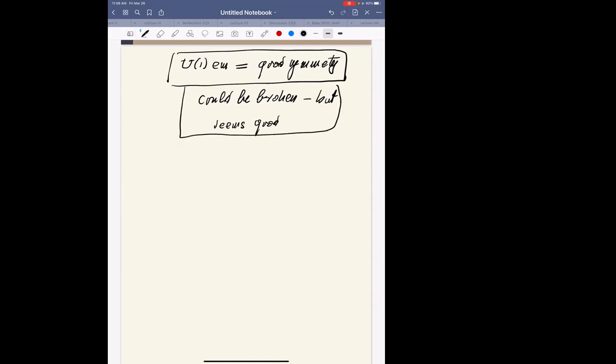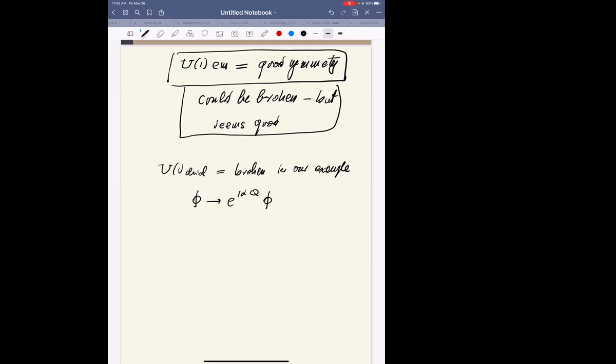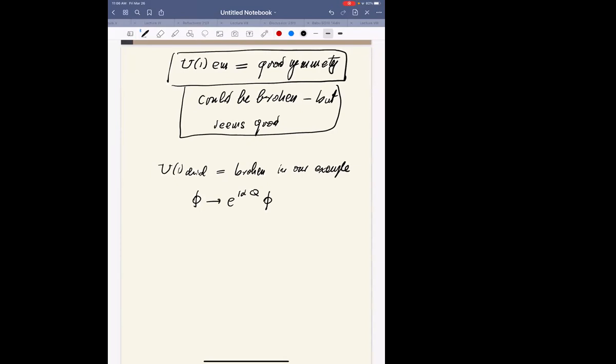Sorry, so now you are saying U1 chiral. Yeah, that was broken in our example. But it was an example. Is that what you're asking me? Yes, I mean, we said also U1 vector is not broken, and yesterday you said U1 is not broken. Well, some symmetries are broken, some are not. So I'm not sure what you're asking me. That's life. I'm sort of kidding.